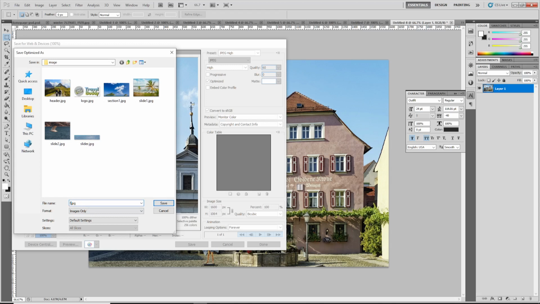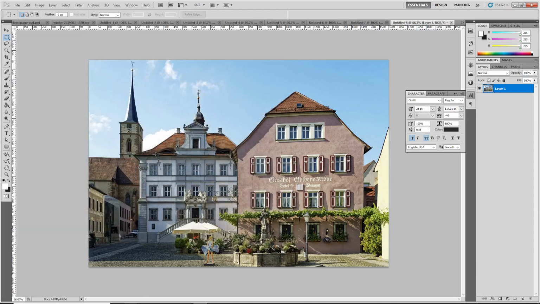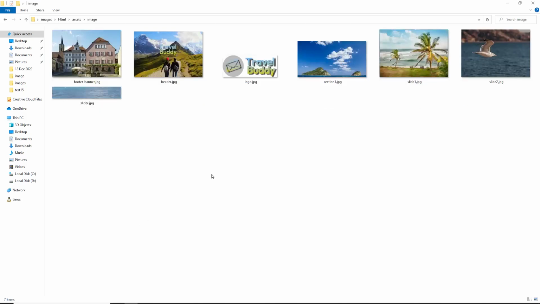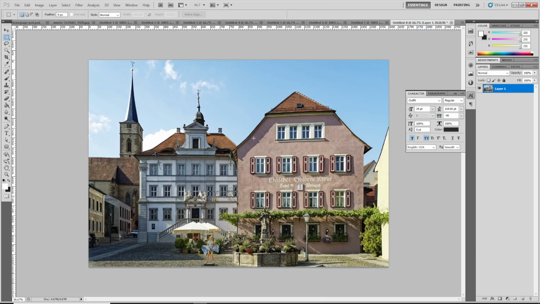The name is the footer banner. That's it. We have completed the image slicing part. We have the logo, we have the header image, we have the footer banner and other middle sections. With these images we are going to create the full HTML.